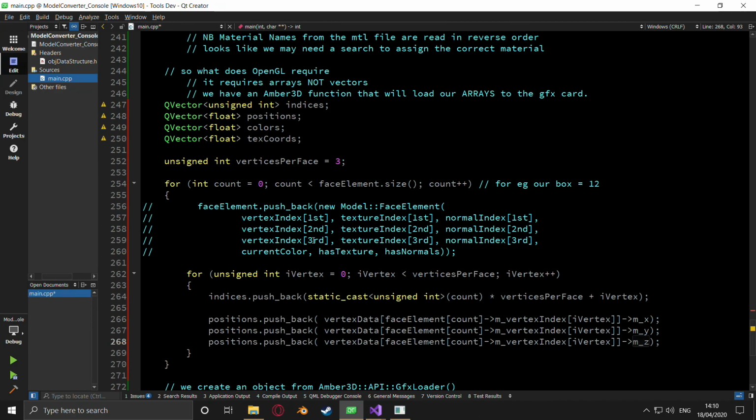Fantastic. Done. Colours are wrong. We know that because we've already realised that. Our actual colour has to be read backwards. So we need our last colour first. How are we going to do that? I'll think about that in a minute. So colours we can't do. Text coords we can do. So if we haven't done normals, we're not using normals.